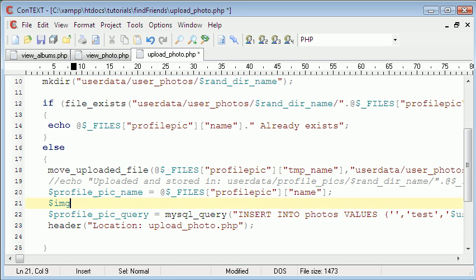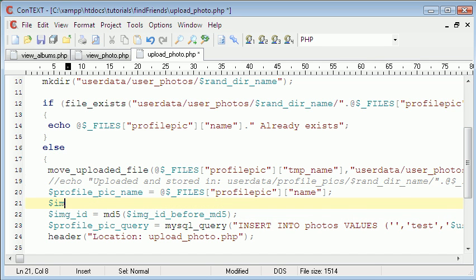So image ID equals md5, or let's just say MD5 image ID for MD5, and then here we just say image ID before MD5 equals.